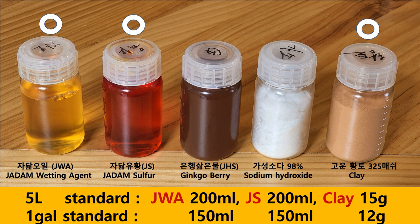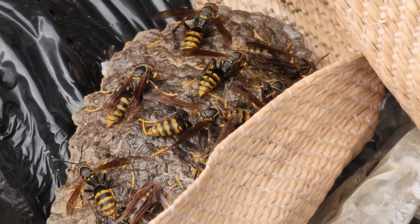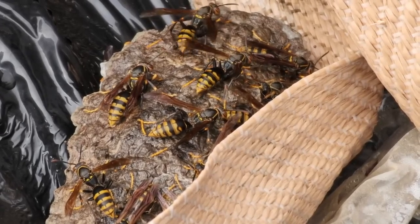The ratio which I'm now going to show you is not for crop production. So please do not spray this ratio on crops because it will cause side effects due to the large dosage of JS. These particular wasps are called paper wasps, which form their nest in the shape of an umbrella.